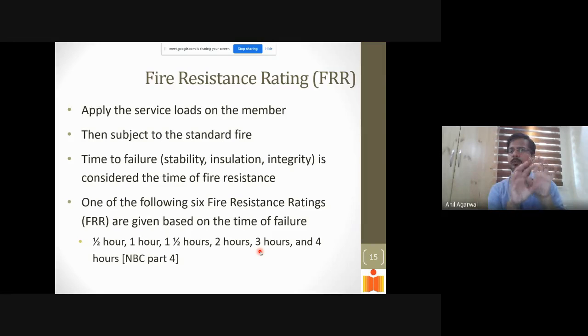I'm doing a bit of a crude translation to keep it easy. It's not really that. There are some intermediate tables also. I'm not going into those details. Basically, I'll try to skip that. So basically, you get the fire resistance required for each member.